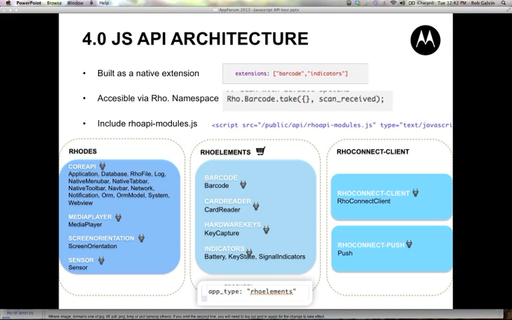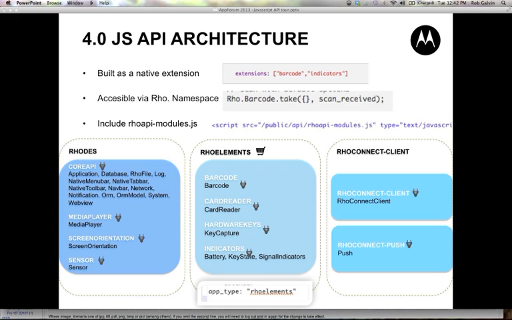So these sections here are the extension names: core API, media player, screen orientation, etc. And then under each of these extensions are the set of APIs that belong in them. So if you're familiar with our build time configurations, our build.yml, we have an extensions section in there where you can include these API extensions in your application.